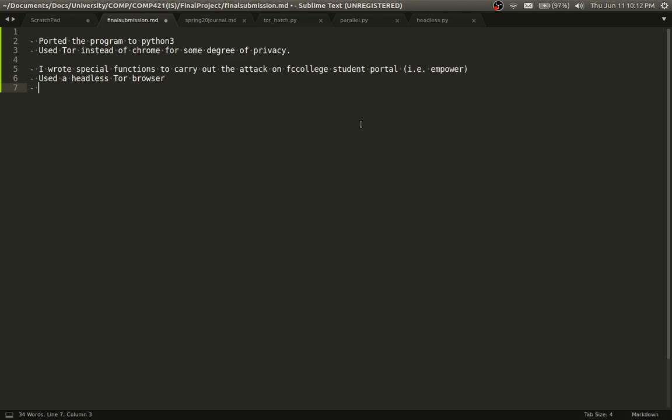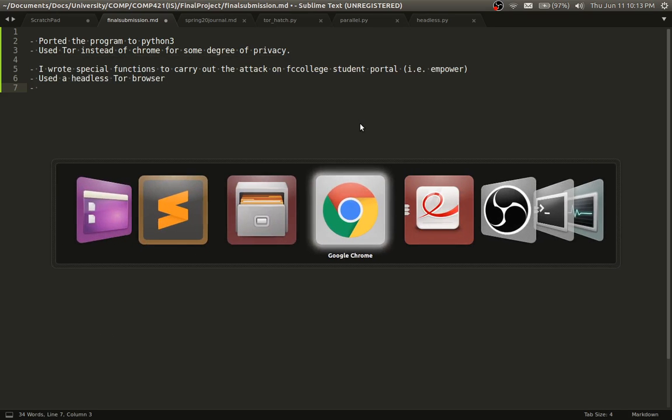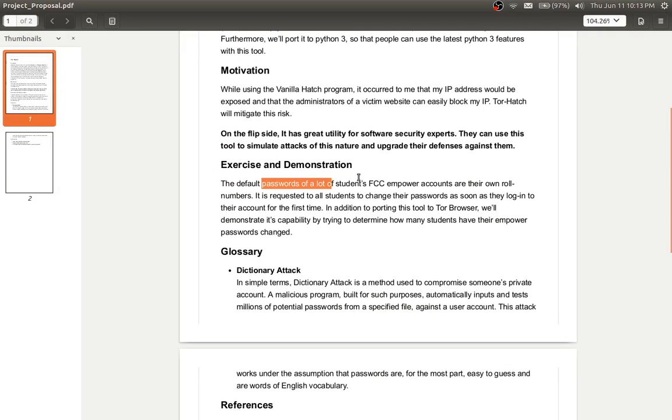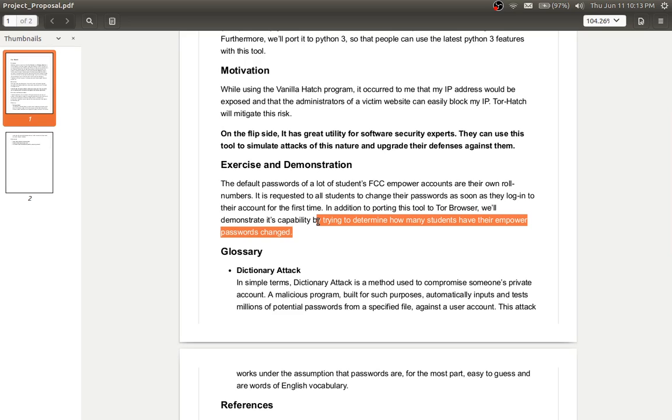Okay, so I ran that program for a little while. Then I noticed that each roll number took on average 8 seconds to check a roll number against a password and to see if you successfully logged in or not. Remember that in my proposal I proposed that I would conduct a dictionary attack where I would check all the usernames of FC students against some passwords.